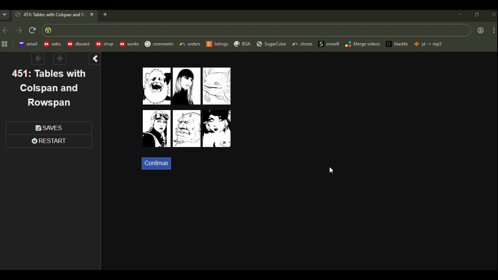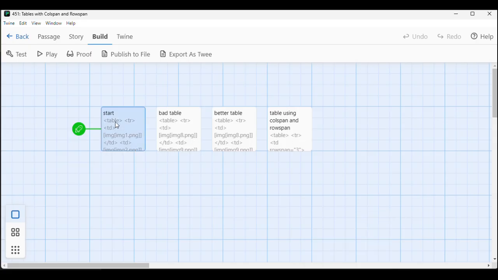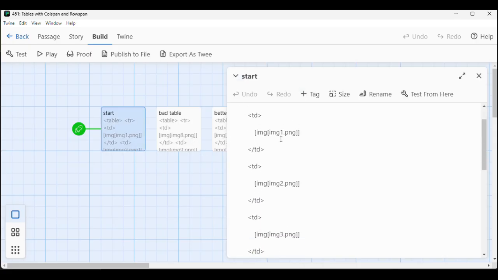In this video I'm going to talk about using images in tables, and in particular I'm going to talk about colspan and rowspan, two ways to improve the layout of tables that have images in them. So using images in tables is actually very easy. I have a table here and each cell of the table has an image in it, and all I needed to do to make that happen was set up a table, as we've discussed in previous videos, and instead of having text in between the TD and the /TD, I had an IMG command, again something we've discussed in previous videos.